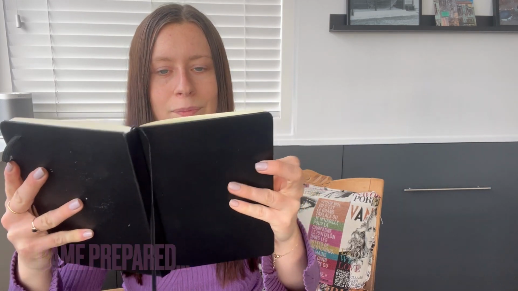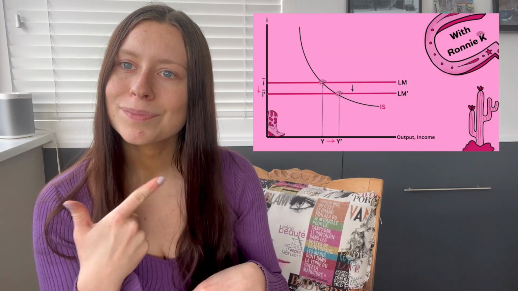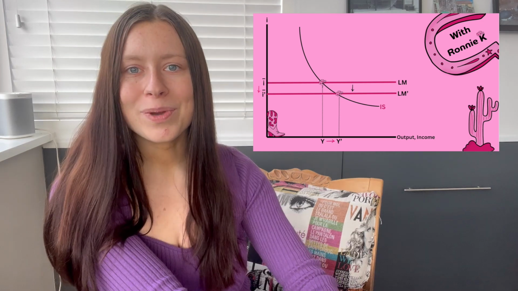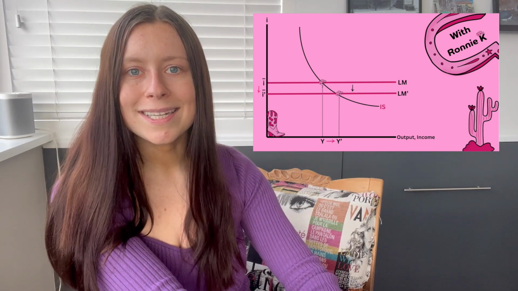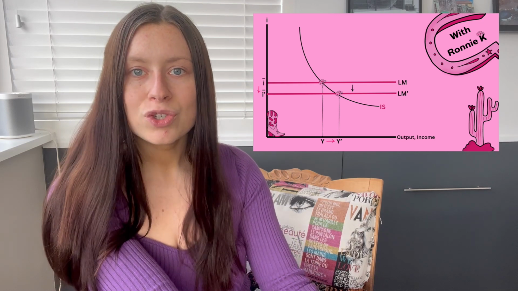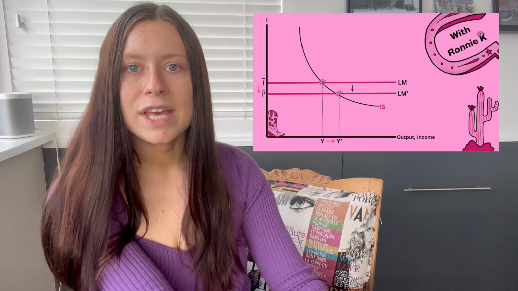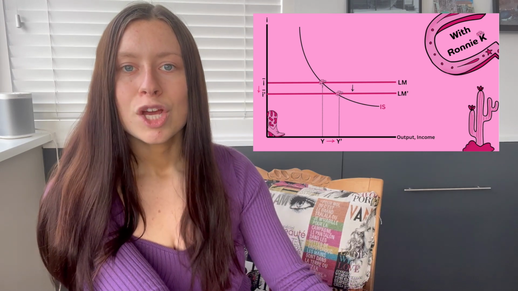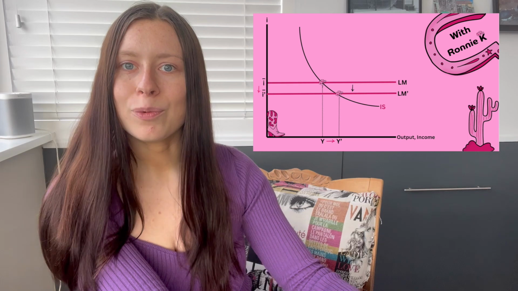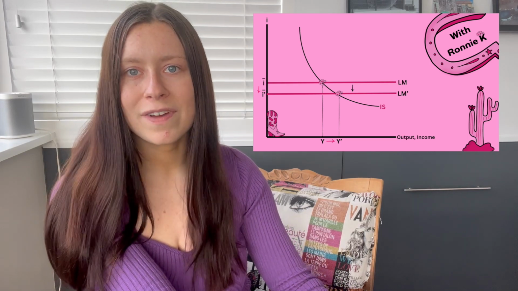This episode is all about something really, really important: the continuation of the IS-LM curve. We need to know on a graph what it looks like when you have an expansionary monetary policy when it comes to the IS and the LM relations. What we can see is that with an expansionary monetary policy, we have a decrease in the interest rate. Since on the LM curve the interest rate is the y-axis, that just means that our LM shifts downward, so we can see there's a new point of equilibrium.